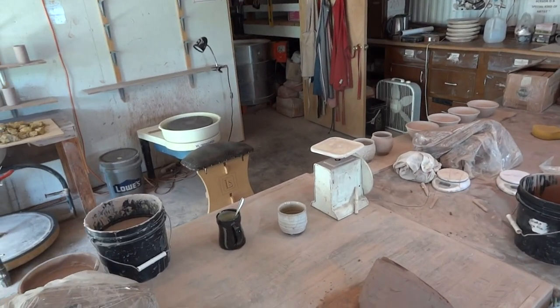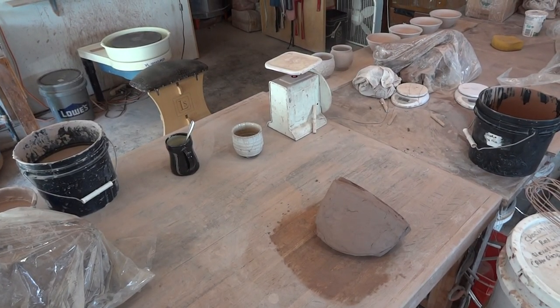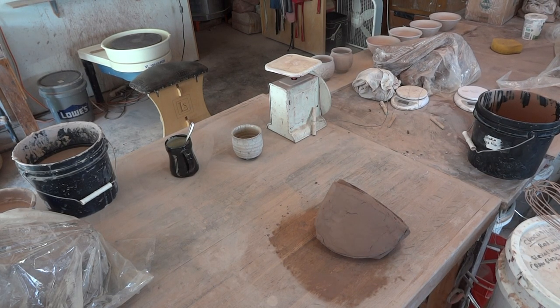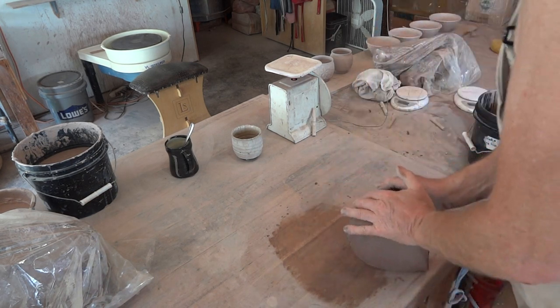What I want to do is very quickly here. Actually, this is a quick clip in two parts. Just a few thoughts about wedging clay, or kneading clay, I should say. And then I want to just touch on centering.